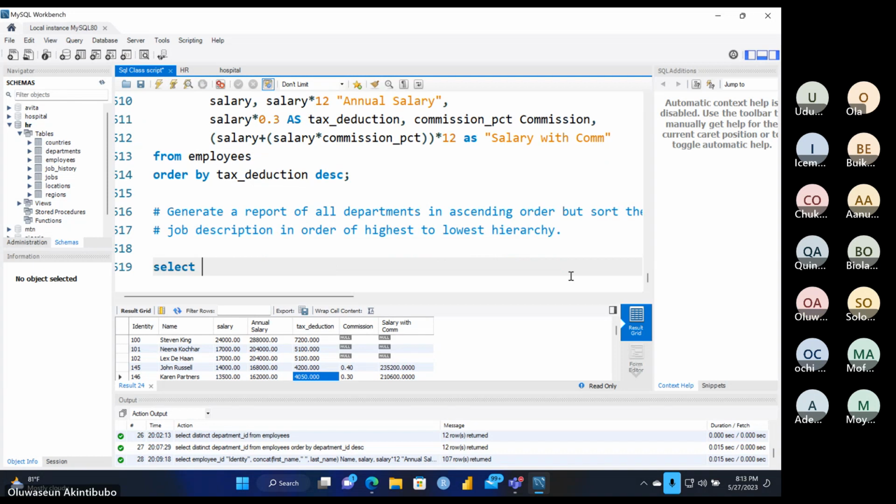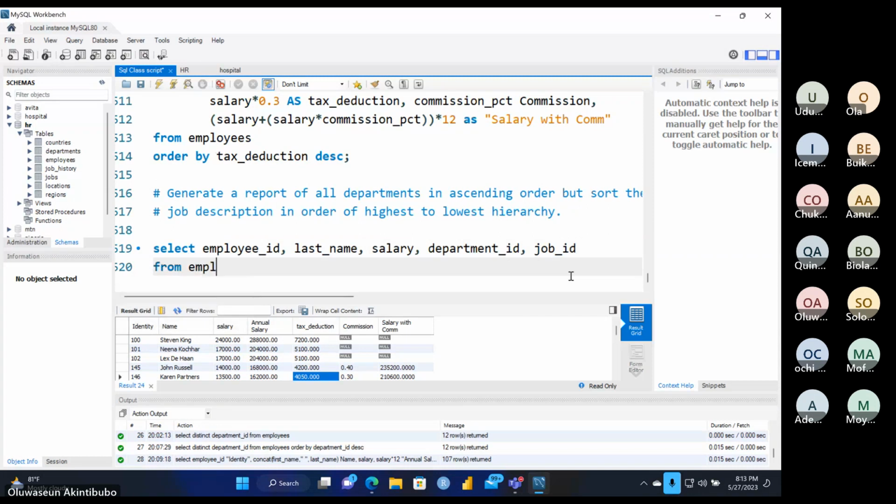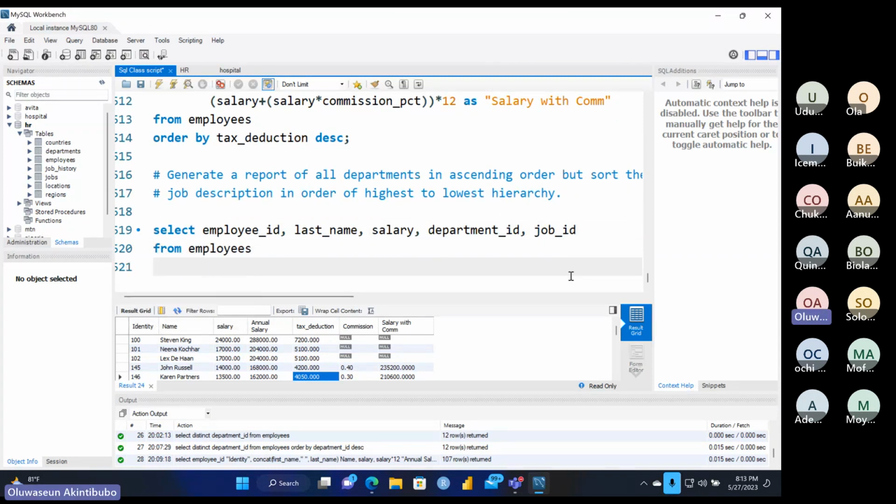So let's say select employee ID, last name, salary, department underscore ID, job underscore ID from employees order by department underscore ID ascending.